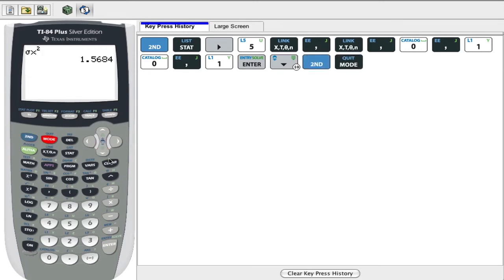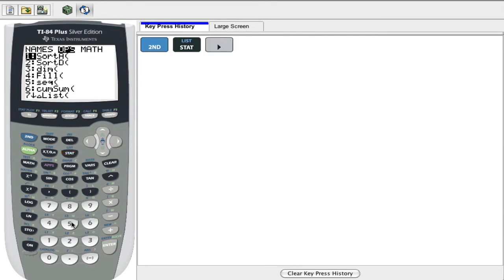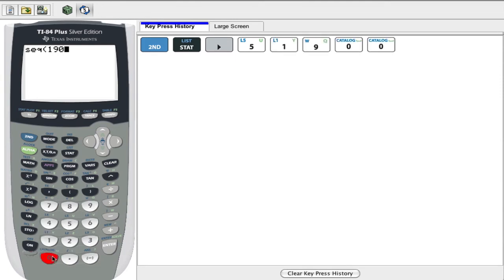So for example, if I wanted to get years from 1900 through 2000 in increments of 10, if we were studying a census for example, I would again get the sequence command, second list, over to operations, choice 5 is sequence, and this time my formula is 1900 plus x.